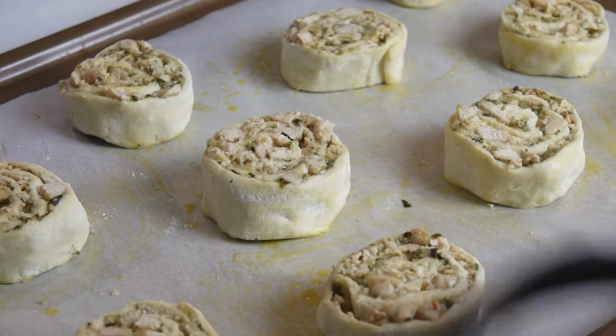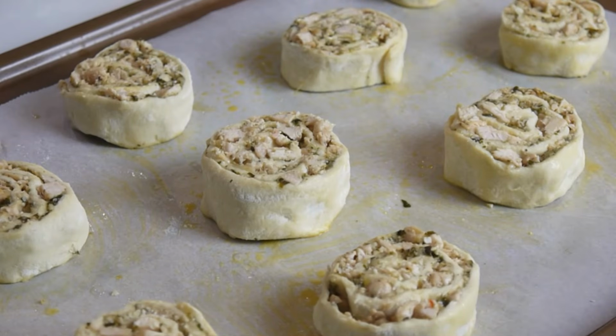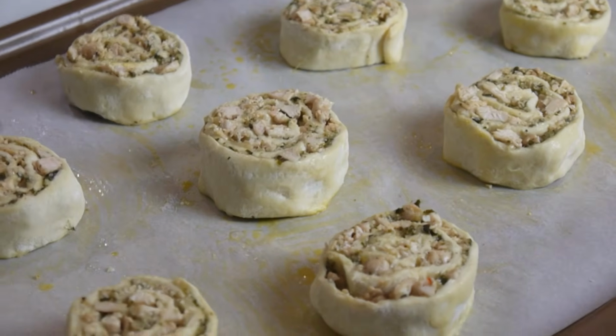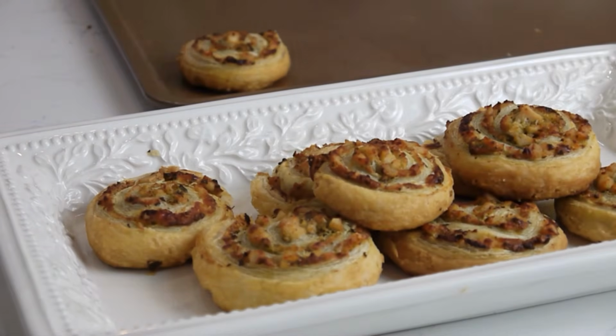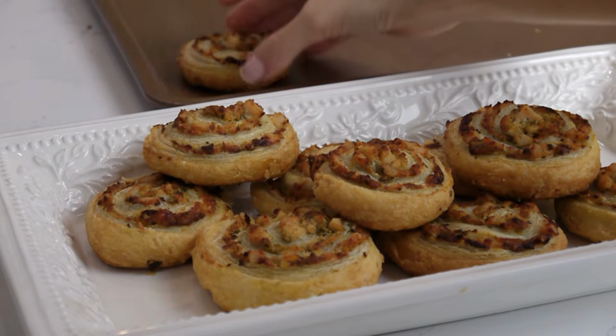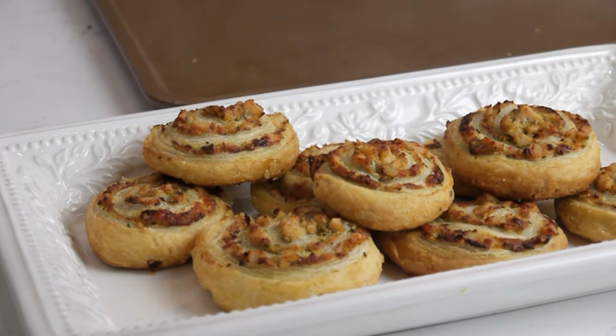Here I recommend to brush with some melted butter, egg wash or water. Then bake at 400 degrees Fahrenheit for 20 to 25 minutes or until golden brown. And this is it. Our chicken puff pastry appetizer is ready.